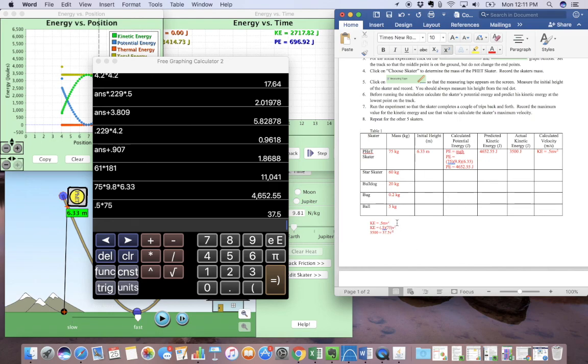I'm going to divide both sides by this 37.5, so I get my V squared all by itself.